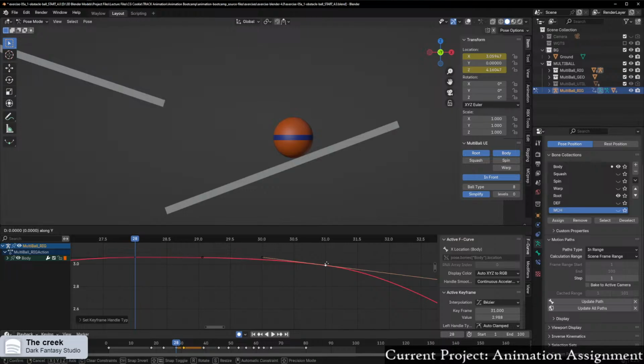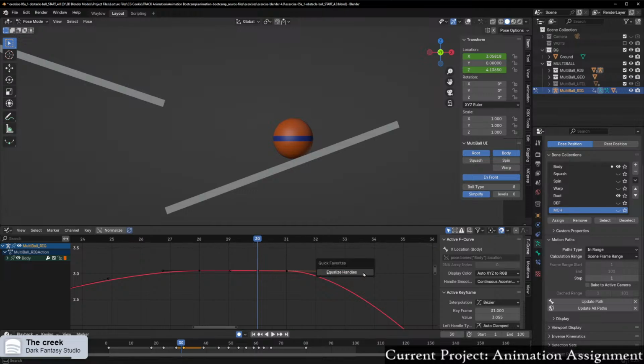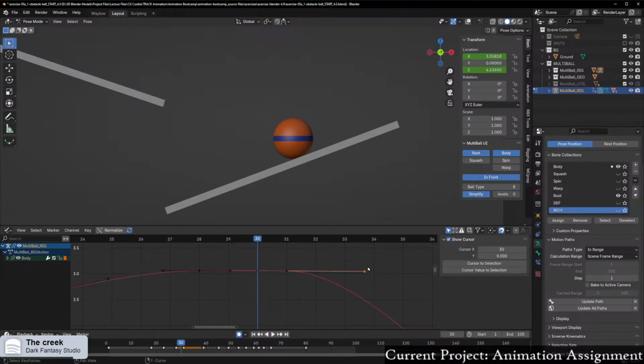Or actually just make sure these are in the correct position first. So now this one here specifically needs to be a free handle type and needs to be further down.